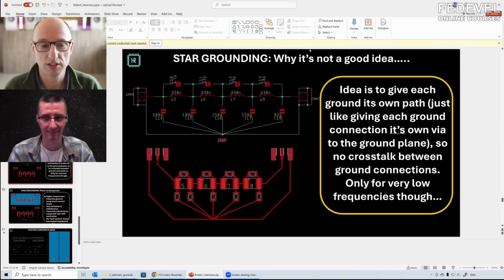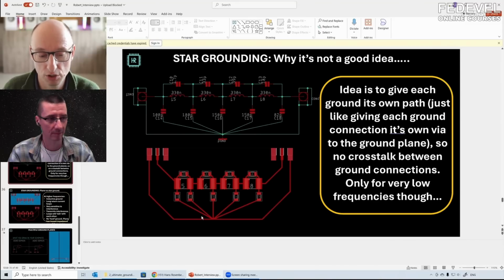But the problem with star ground is, and I'm demonstrating that on this same filter. So I made a star ground layout like this. I actually didn't build this. I just drew this for demonstration purposes. And yeah, a few things are happening. First of all, these traces have inductance. So you will have a lot of inductance. We already saw the impact of a via, which is a few picohenries. Well, this is going to be like 16 to 25 nanohenries. So that's a complete disaster compared to those other numbers.